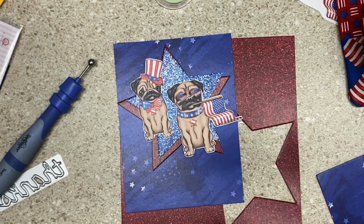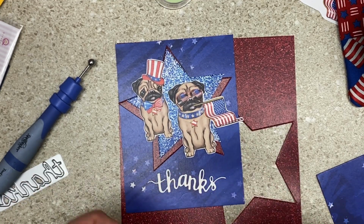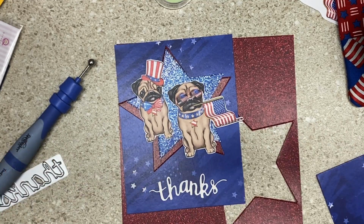But while we're at it, if you layer your die cuts or if you heat emboss on them to give them shine, it makes them pop more. And I think I'm going to cut another layer of thanks just in white, so it's a double thickness. Isn't it funny how you get something in your mind and you're sure you're going to love it, and then you go, nope.